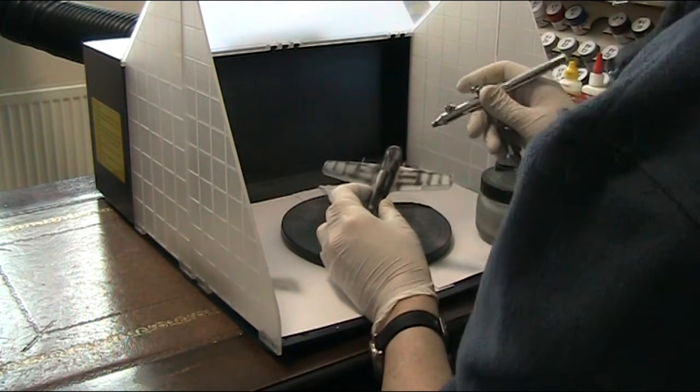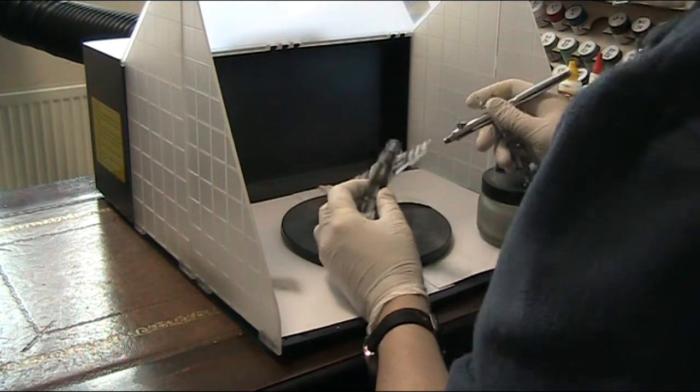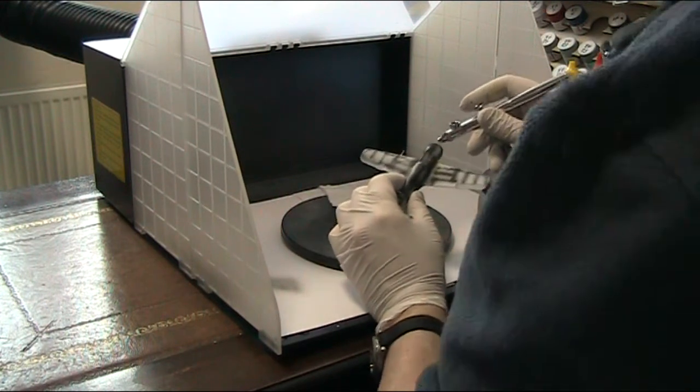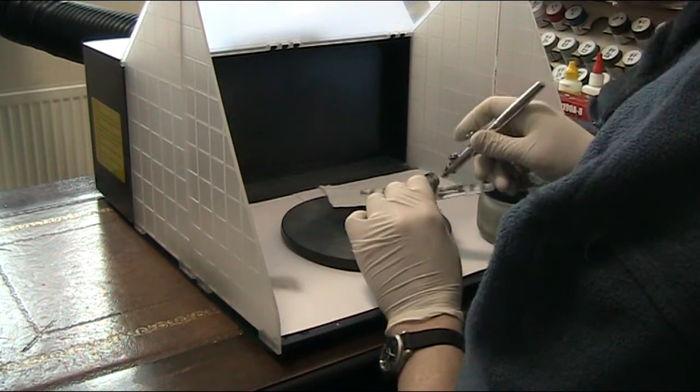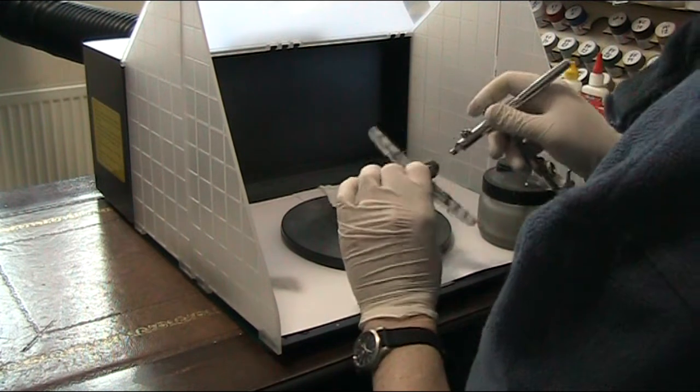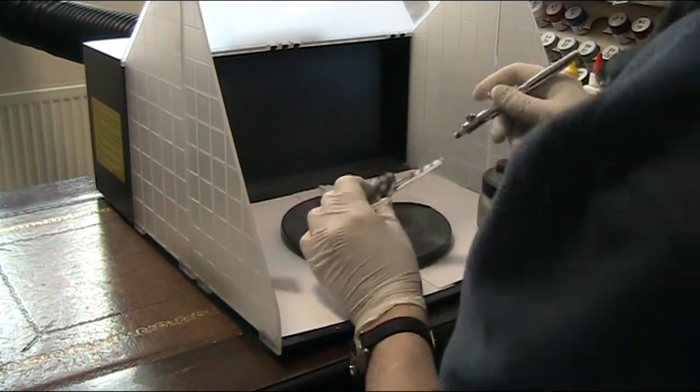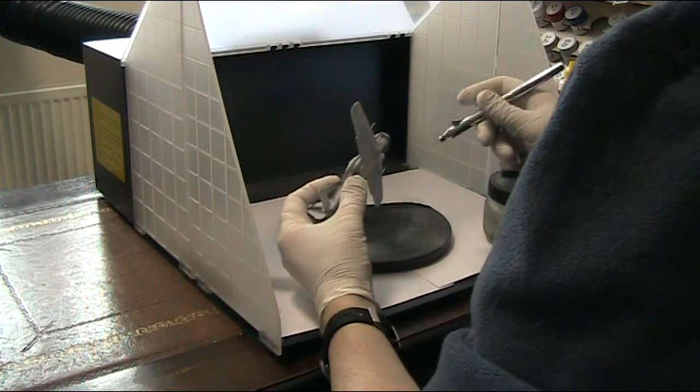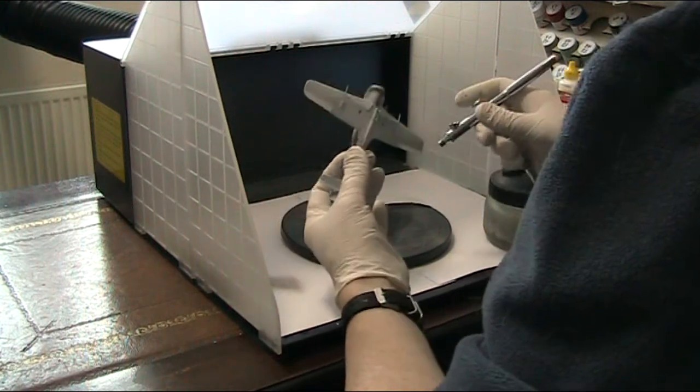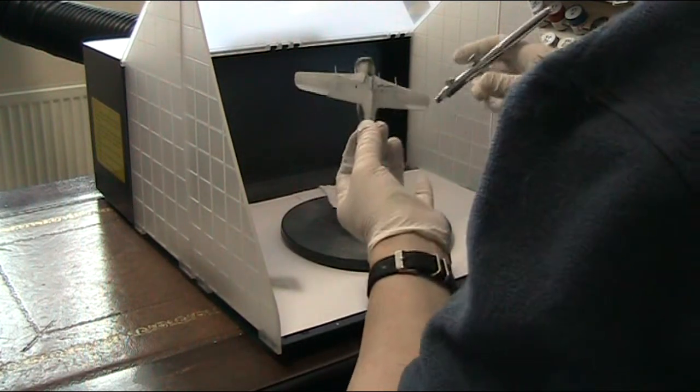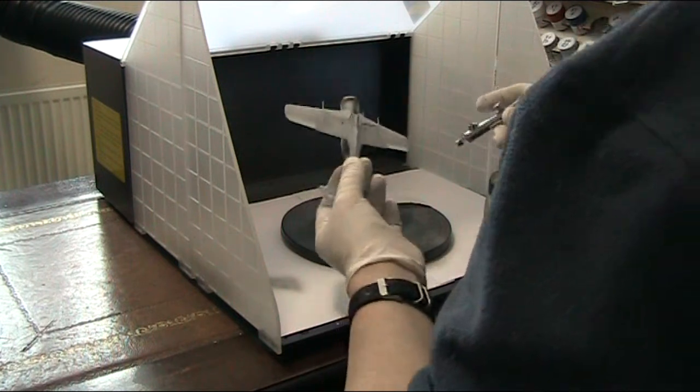I'm also trying to go a bit heavier in some of the areas where I know there's going to be staining. For example, where those guns are on the top of the fuselage and where the exhaust ports are, I'm going to make sure that's a lot more darker than the other bits on the wing because they're going to get a lot dirtier a lot quicker and therefore that's just going to add a subtle little tonal difference once that paint goes on.